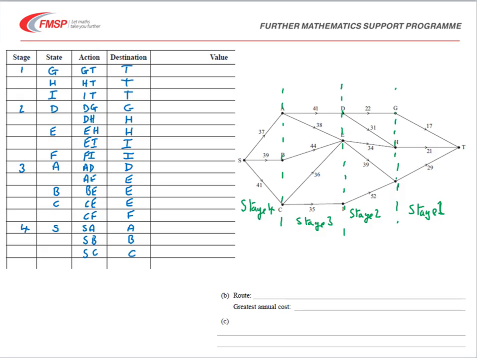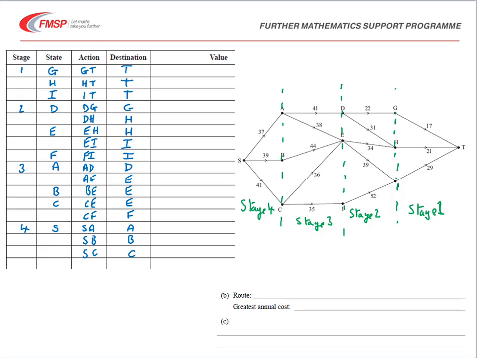On the table I've also indicated the possible states at each stage you can be in, and the actions and the final destination. So I've transferred the arcs and the nodes from the network onto the table. That you can do before doing any of the calculations. The next stage now is to start putting in values. Well, the values are the maximum values first of all, and then we want to minimize those maxima.